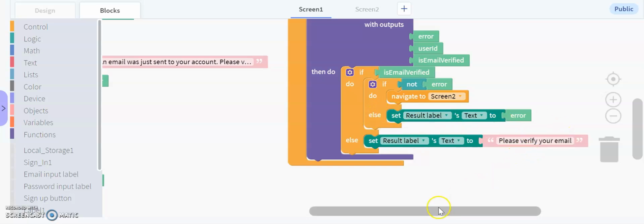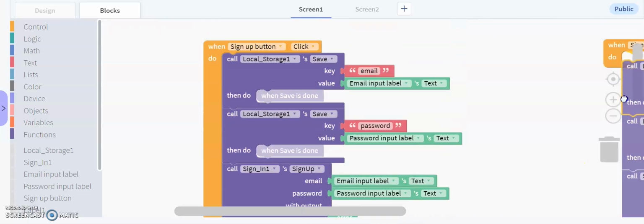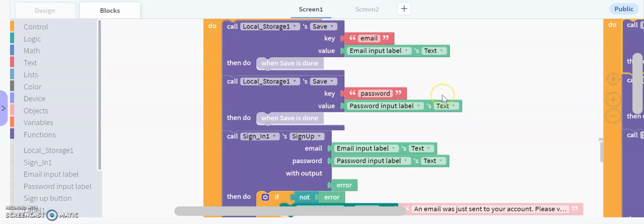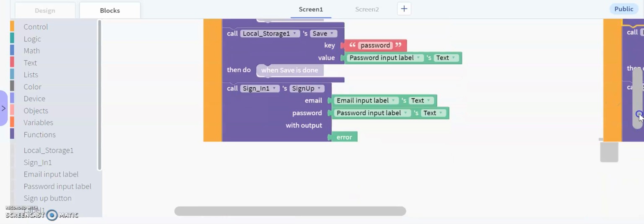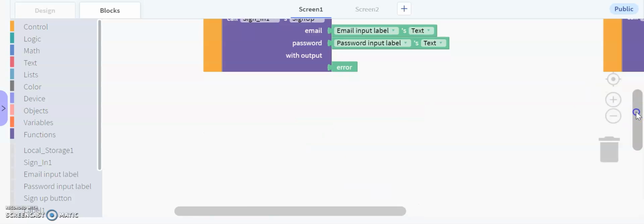So I'm going to go through one more time, just a general run through, just so we can have a reminder of things. Okay, so this block of code, block 1, because if there's questions, I want to be able to identify the different blocks. Block 1 is basically talking about how we save the local information, so either to the phone itself or to the Firebase, and then once it's saved to the Firebase, it will send a verification email and say, go check because we want to make sure your account's verified.